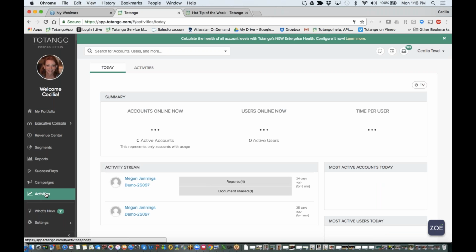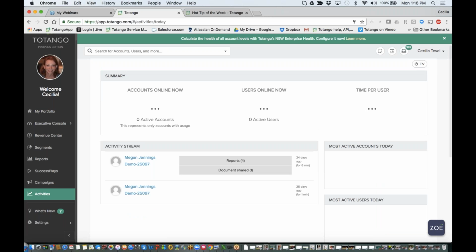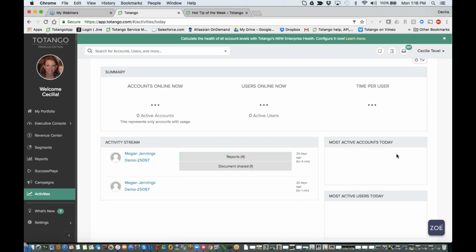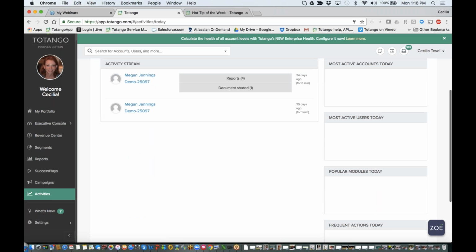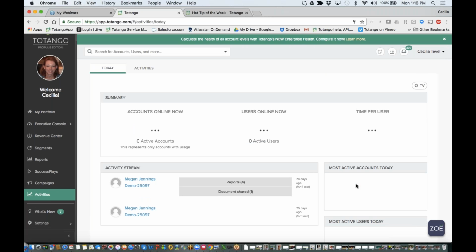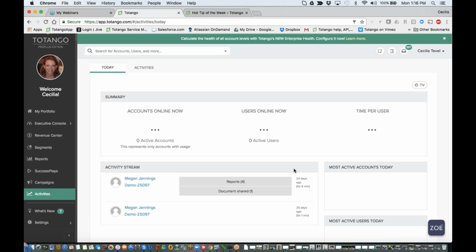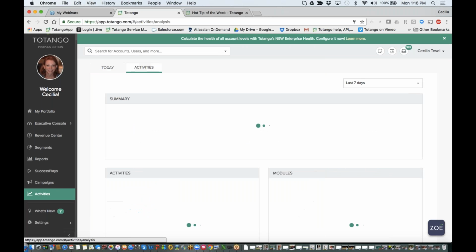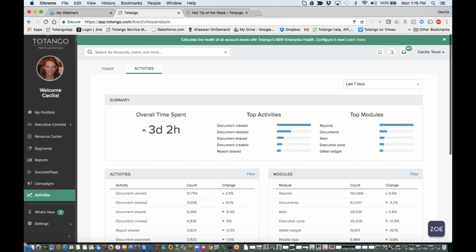So this is a fun one to look at as well, because you'll see all the accounts that are online, users online, average time per user. And then you can also see the sessions that they're having and a representation of the most active accounts and users. So it's a fun one to monitor to see which of your accounts are at the top. So feel free to take a look at that one as well and review it.